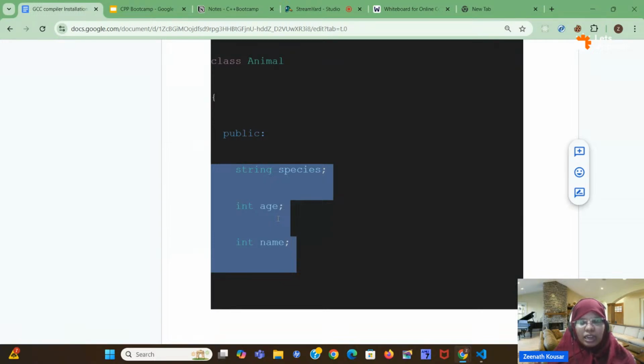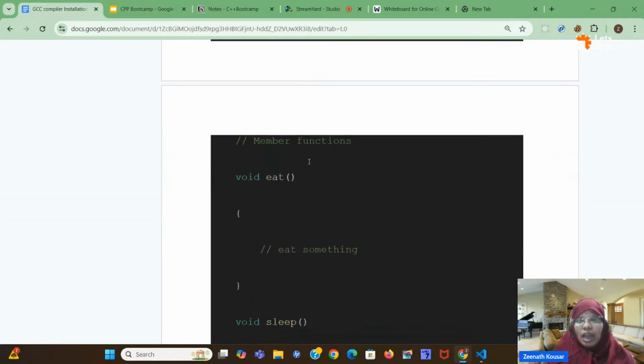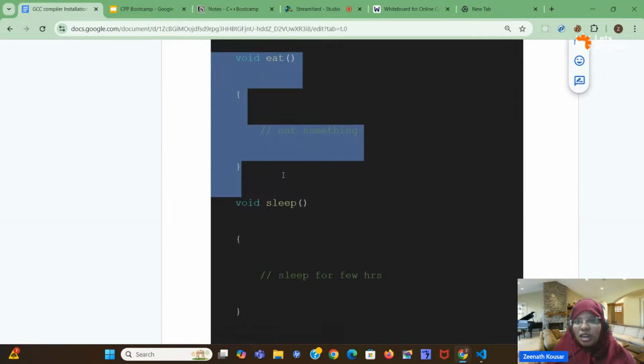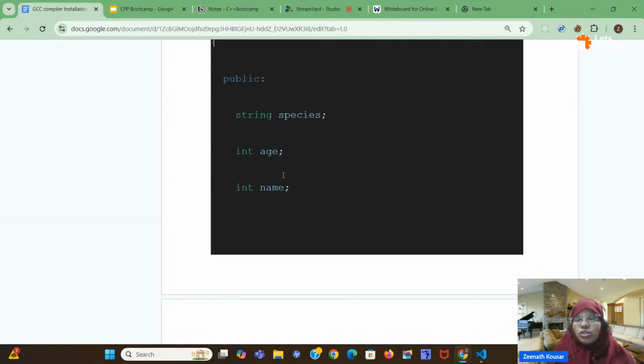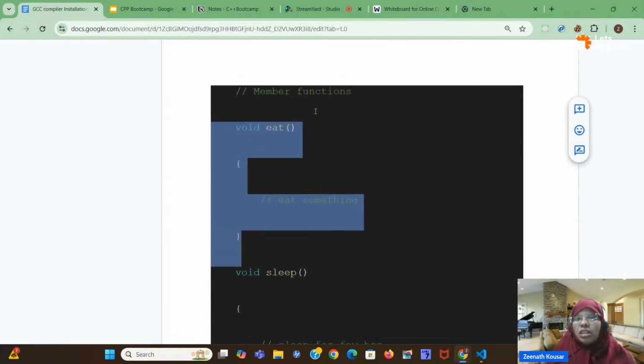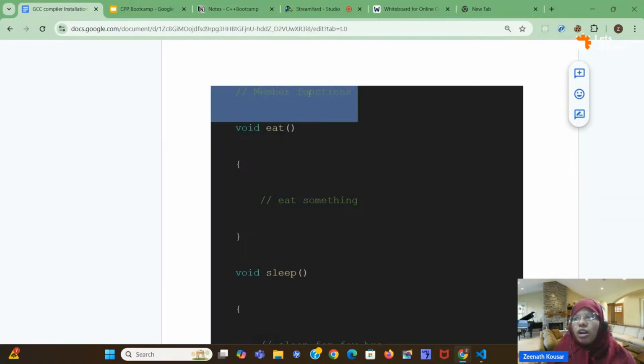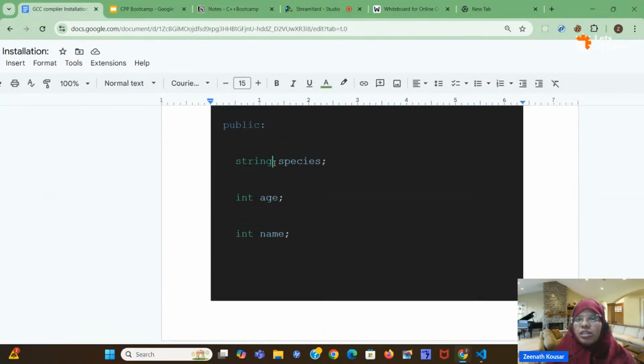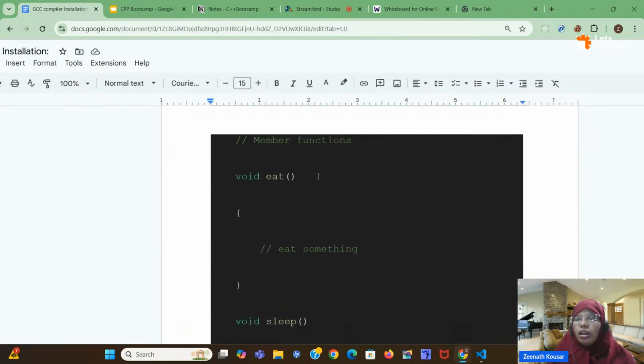Inside the class we have variables, and we will also have some functions. Like inside the car we took functions like brake and drive, similarly here we have functions. So a class consists of some variables and some functions. Functions inside the class are known as member functions, and these variables we can call data or class variables.